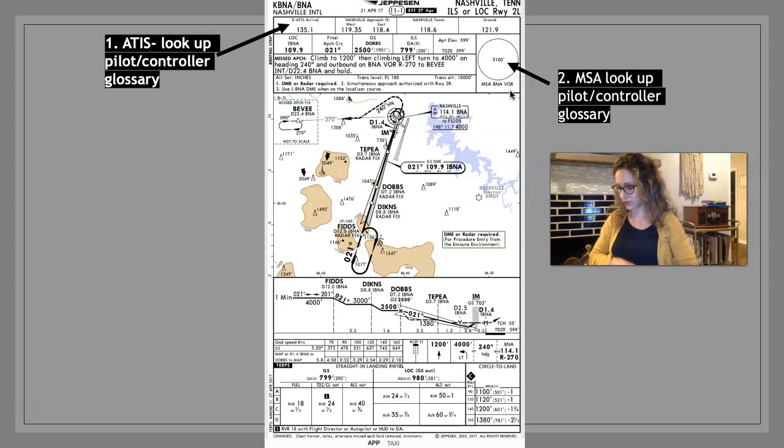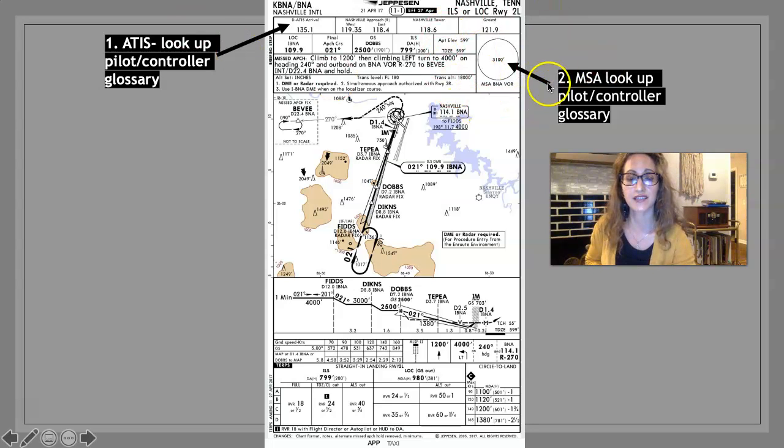So look at minimum safe altitude. And I want you to look under Bravo 1. And it says minimum safe altitudes are altitudes depicted on approach charts, which provide at least 1,000 foot obstacle clearance within a 25-mile radius of the navigation facility, waypoint, or airport reference point upon which the MSA is predicated. So this one is over the Nashville VOR. What that means is your minimum safe altitude is 3,100 feet. And as long as you don't fly below that, you have at least a 1,000 foot clearance from all the traffic and any terrain. It does not ensure nav reception. It's just your minimum safe altitude.